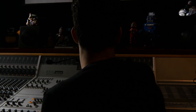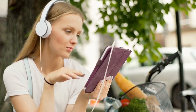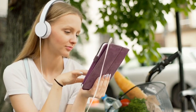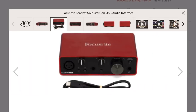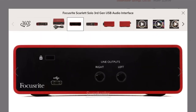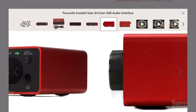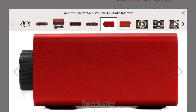However, if they are currently completely without an audio interface, these are the top choices that we would go with for under $300. Price low to high, we first of all have the Focusrite Solo, priced at $109. Now, the times we live in are just incredible. For less than $110, your loved one can have a great audio interface. This one features one XLR input, which is a microphone input, and one TRS input, which can be used as an instrument input for something like a guitar.